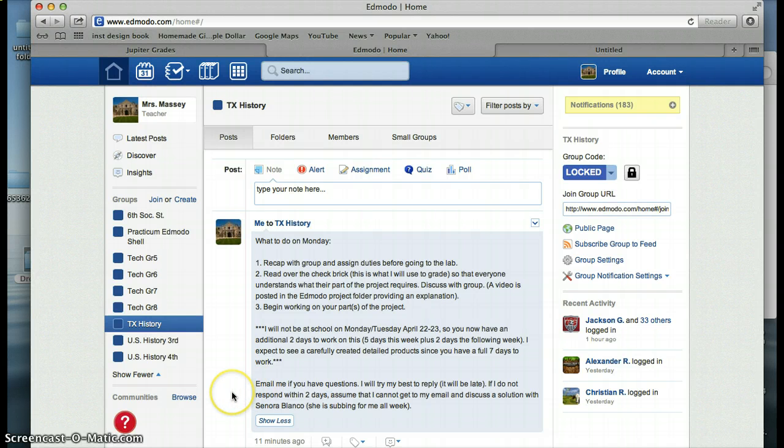And finally, if you have questions, email me. I'll try my best to reply. I won't reply right away. We're not getting back into the hotel until sometimes 9 o'clock at night, and that's 9 o'clock DC time. So if I have internet access in the hotel and I have an opportunity to sit at my computer, I will reply to you. Otherwise, if 2 days have gone by and I haven't replied, assume that I can't get to my computer at all, and you need to work out a solution with Senora Blanco, or Dr. Jacobs will be willing to help come to some kind of solution that all of you think would be okay for the project, and I will talk to one of them when I return.